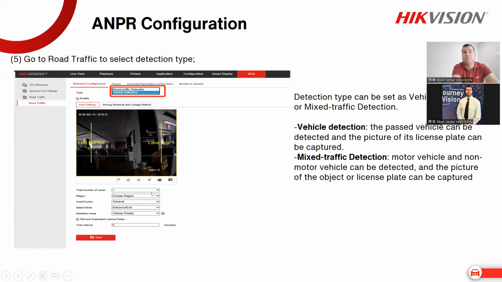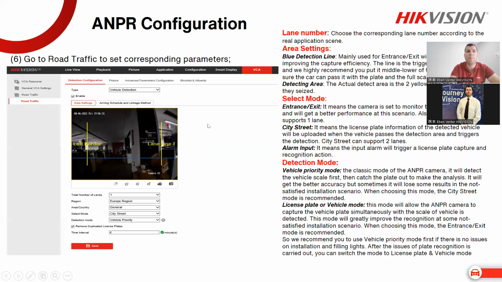So a lot of the guys have different models. You have a 1 line, you have a 2 line, 4 line, 7 line, depending on which region or whatever the case is, what model you have, but there are different options for that. Then the next one is region. A lot of the guys are still using the European. If you have updated your firmware, it will say Africa. If it's Africa, you've got a better one, but there are obviously different versions. So make sure that you've got the latest version of firmware for that. Next one is obviously just your normal ANPR settings. And then basically you need to make sure that you save it. Right, so very straightforward on that one.